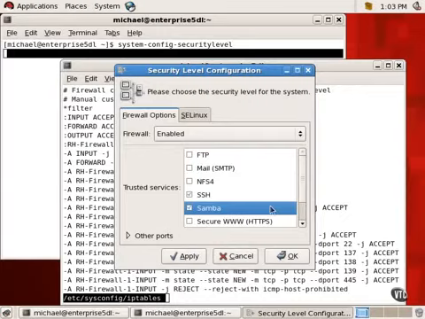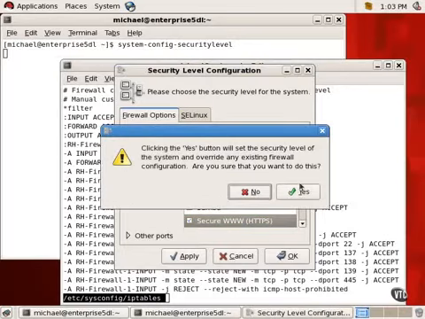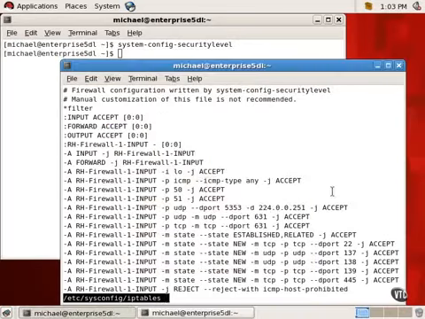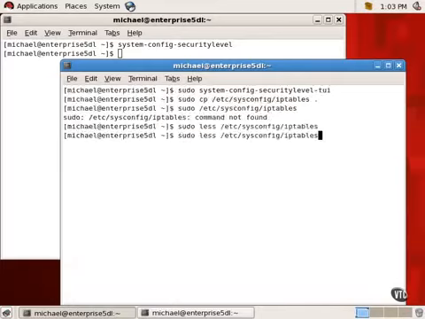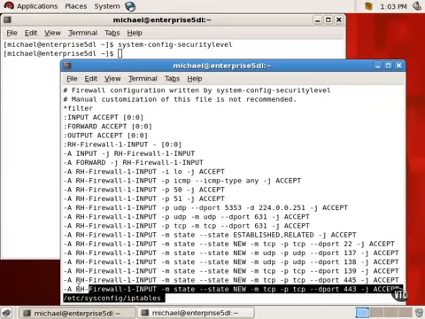For the purpose of this video, I add secure WWW, associated with the secure HTTP protocol, to the firewall. I click OK. I override the existing firewall configuration. What happens? I see a new firewall rule associated with port 443.